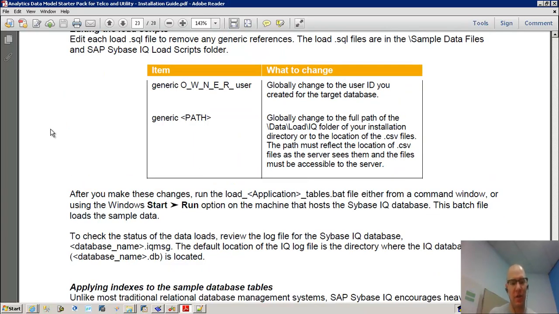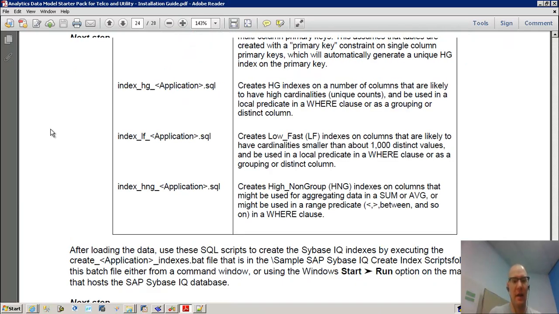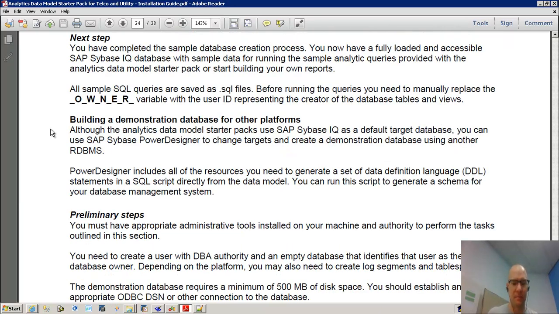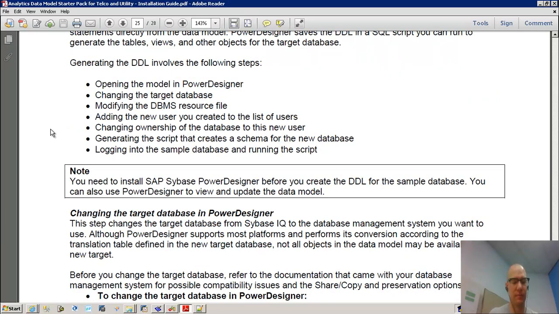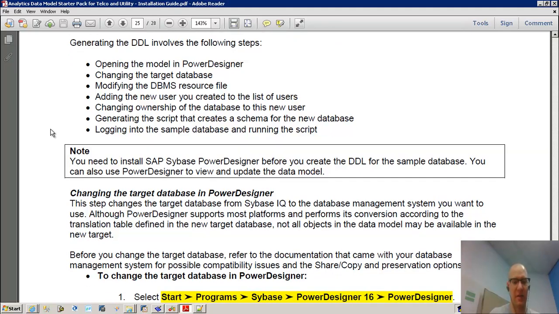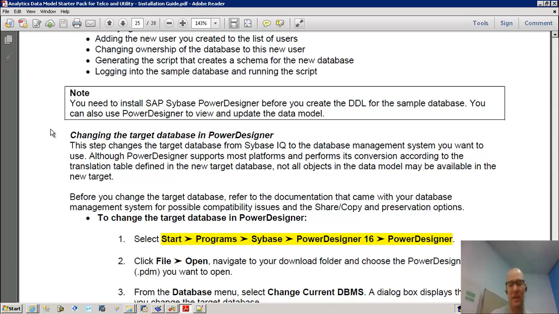The documentation then goes on to describe all of that, and it also talks about what you could look at doing if you wanted to change the target database. You can see here, PowerDesigner supports a lot of different databases, and obviously the SQL it generates, how it creates the tables and the column types, all of that is dependent on the database. PowerDesigner supports a whole heap.